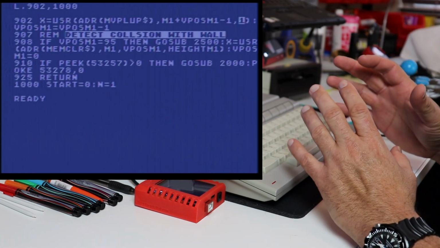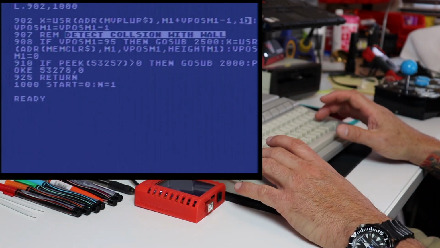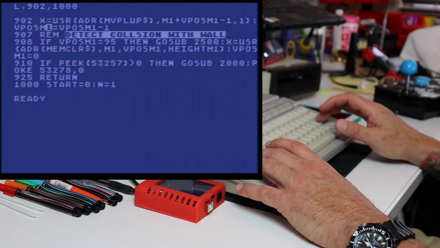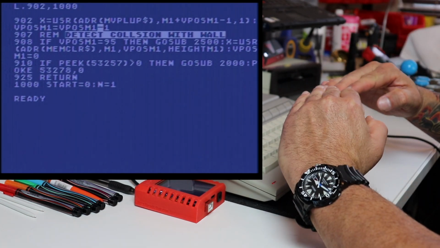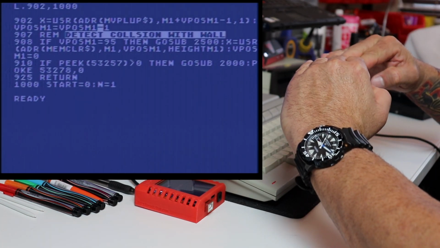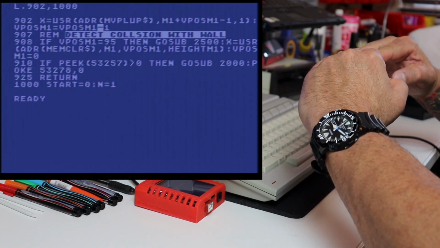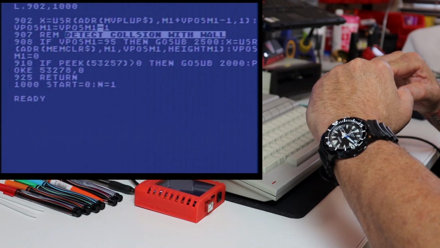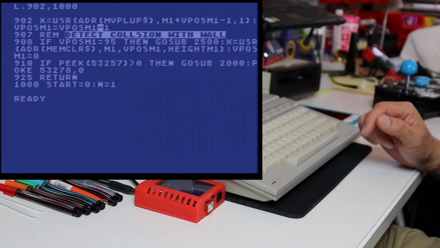I need to keep it going in motion. I'm going to move him 1 line up. As soon as I do that, I'm going to take his vertical position and subtract 1 from it. Because if he starts at 220, when I move him up, he's going to be at 219, right? If he's at 219, I move him up, he's going to be at 218. I got to keep track of where he is in memory, so the next time I come around to move him, I know where to start.